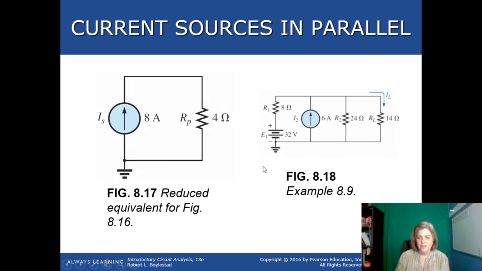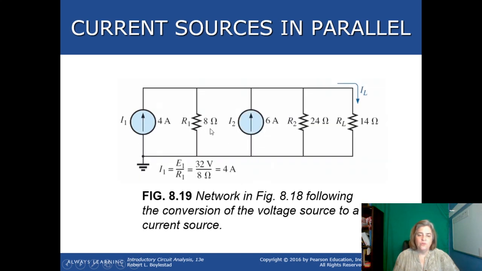Very good. Now again, here's another example where we might want to replace our voltage source with a current source, because we can combine the current sources in parallel at that point, and we can go from 2 sources in our circuit to just 1. So what would our current source look like if we replaced this voltage source with the current source? Well, Ohm's law tells us 32 divided by 8 is a 4 amp source, and it's going to be pointing up because that's where the positive terminal of the battery is. And this 8 ohm resistor is going to have to be in parallel. So there's our new current source.